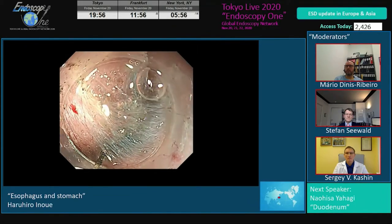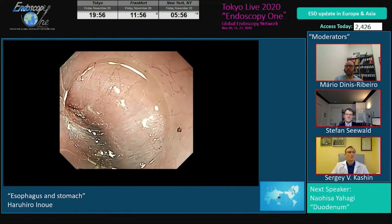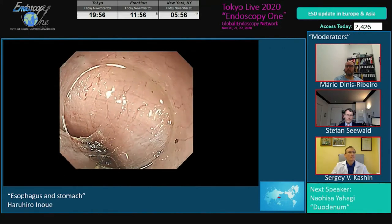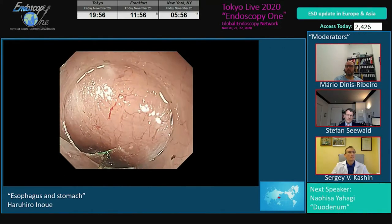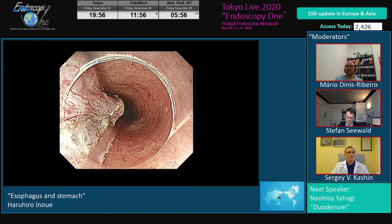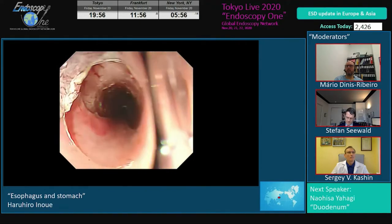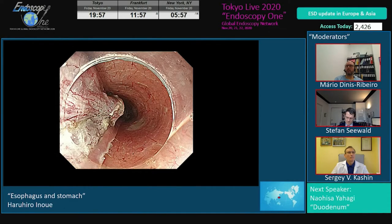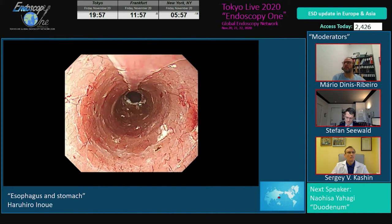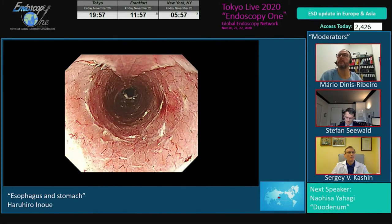At the very end of the procedure, because the specimen becomes floppy, without traction it's difficult to continue dissection. But as long as we keep the traction, we can do it. The specimen is out, nearly circumferential. ESD has been done without any trouble.